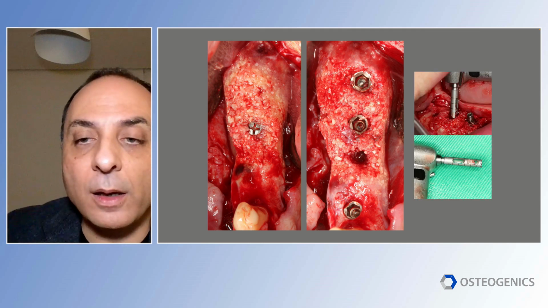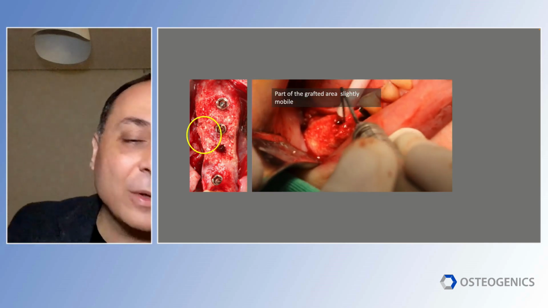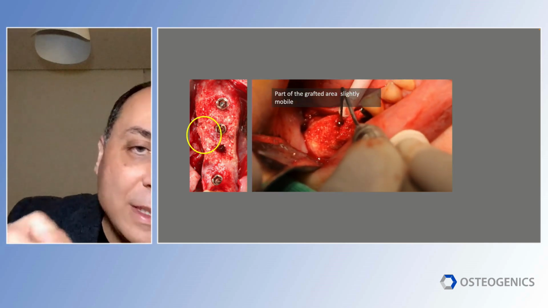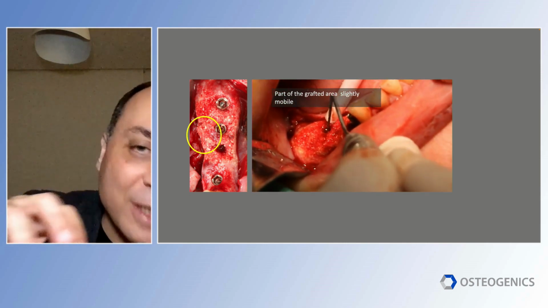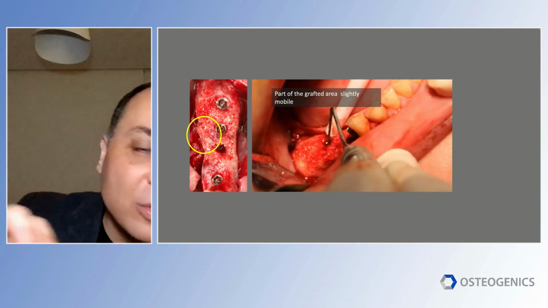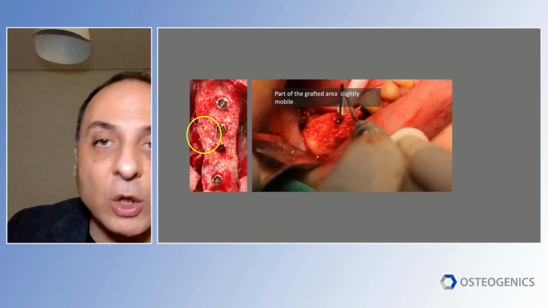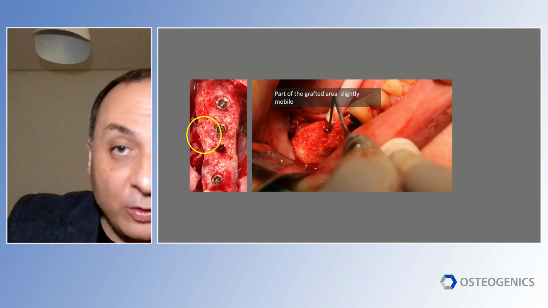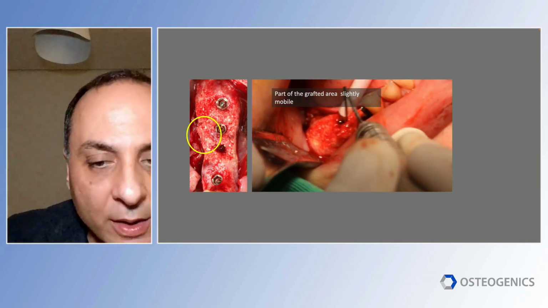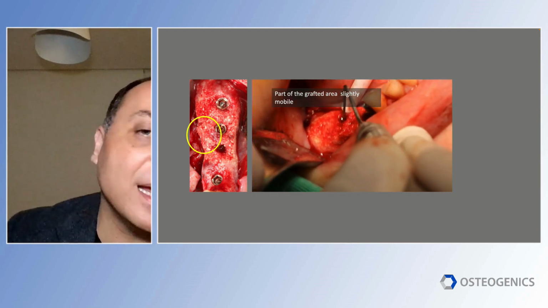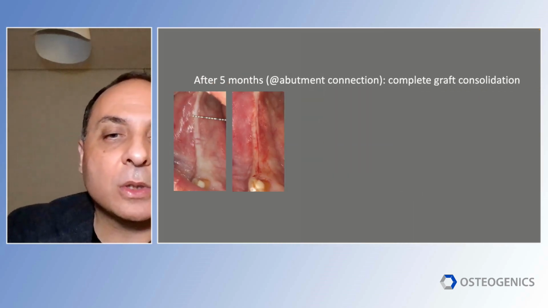And I've taken a biopsy here. We don't have time to run through histology. And this is something very interesting I want to show you. You see, part of this bone is moving. So on purpose, I've put some pressure on this bone, and I try to move it left and right, and it's moving. Just for the skeptical to see that you have this bone moving, and then after a while, everything consolidates and becomes rock solid. And this happens in exactly the same way, whether with autogenous or with allograft. No difference.